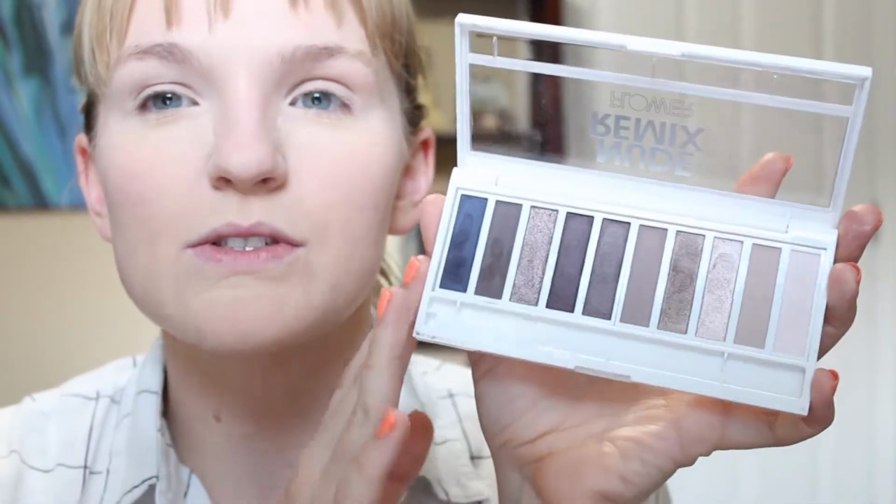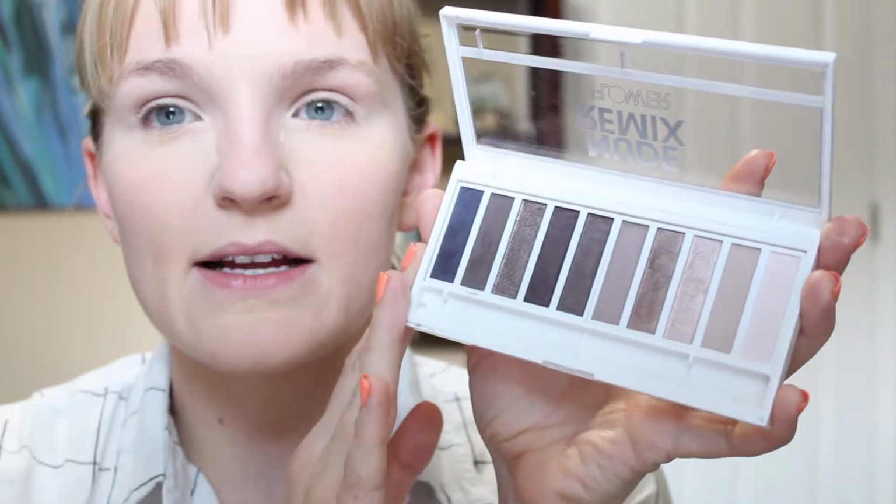Now's my chance. So for eyeshadow, I'm going to go in with the Nude Remix palette from Flower Beauty. It's a cool tone palette, kind of cool tone blushy colors. I hope that shows up in the video. Maybe my colors are off. I'd hate that. Trying to track down all my brushes. I have actually narrowed them down since the other day.